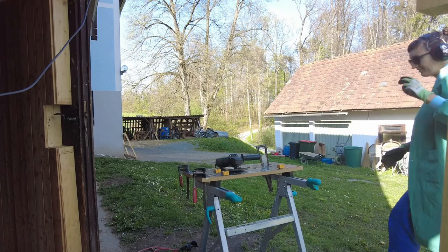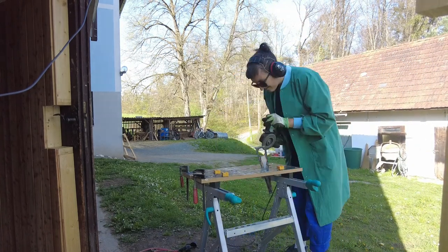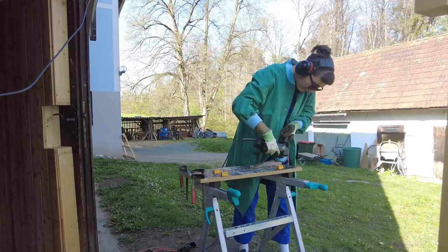A grinder and paint makes me the welder I ain't. Well, it still doesn't look very professional, to be honest.